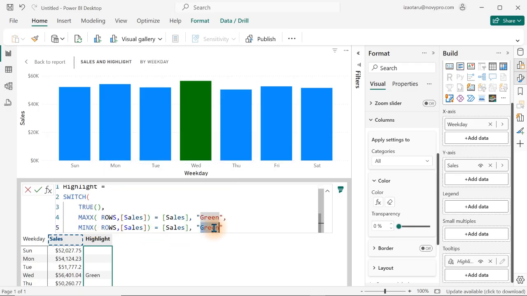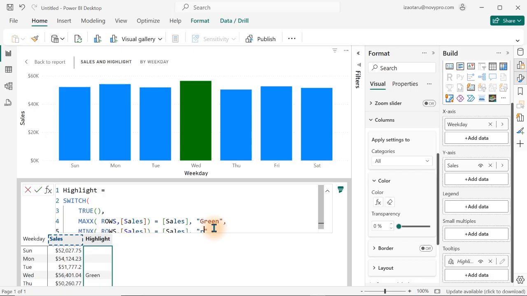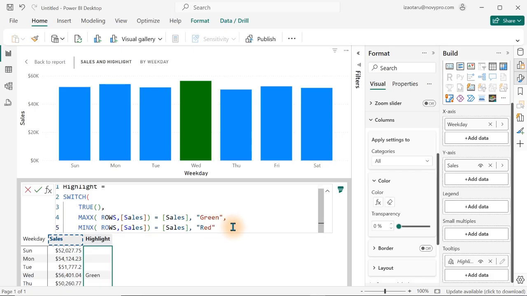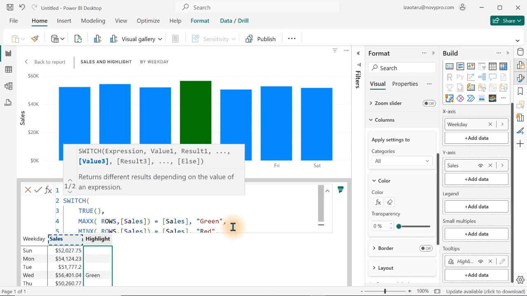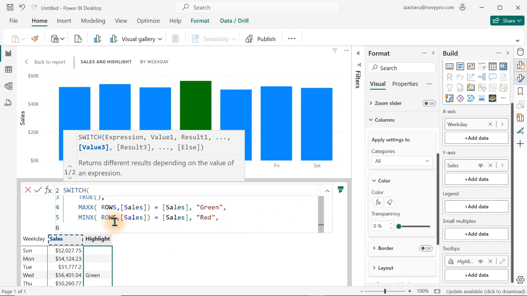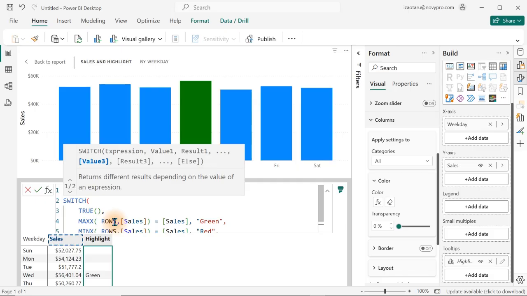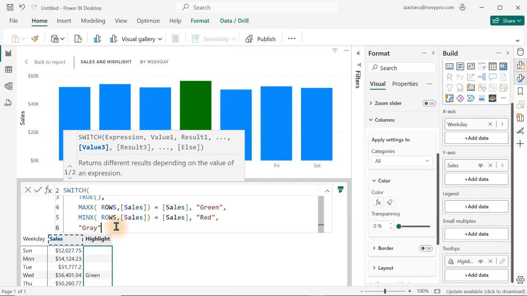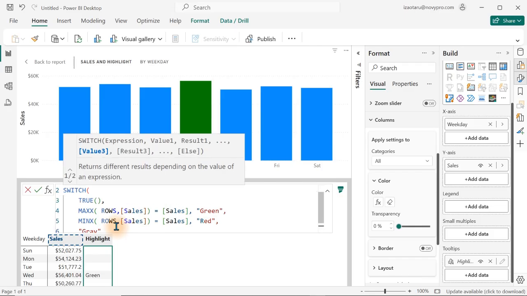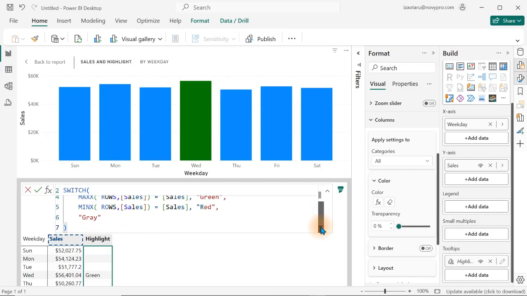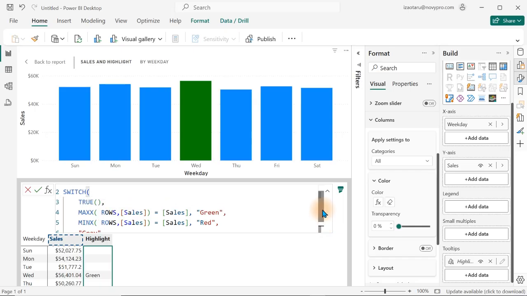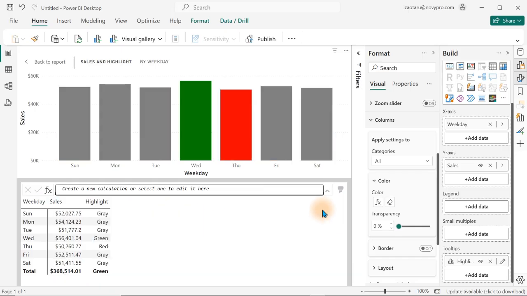Then for the min, you give me red. Comma again. Otherwise, if any of these did not work, just go ahead and give me maybe gray. Can you see it now? So now you close for the switch function. Let's just hit the enter key and see what we have.